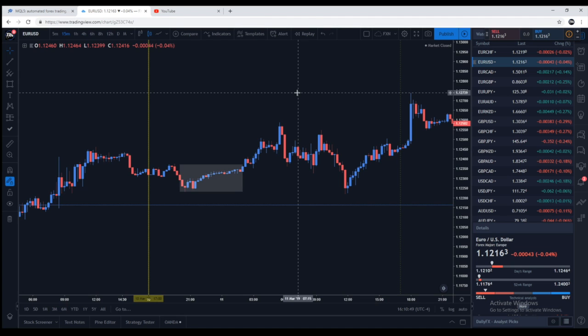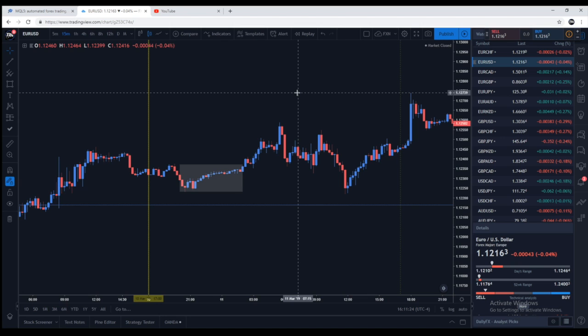So I typically only like to trade the euro and the pound pairs, and that's really because I'm primarily trading the London session. Okay, so if you're trading London session, obviously you want to get pairs that actually are moving or that have action during that actual trading session. So that's the euro and the pound pairs. Those are the pairs that I generally concentrate on whenever I'm looking for a trade setup.